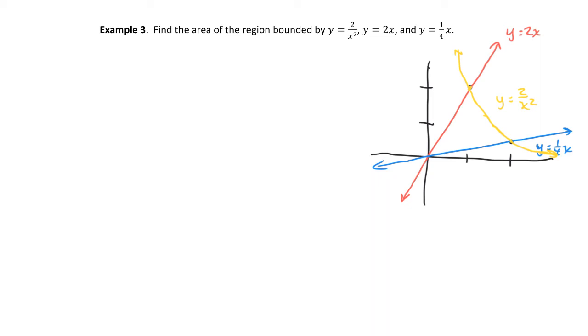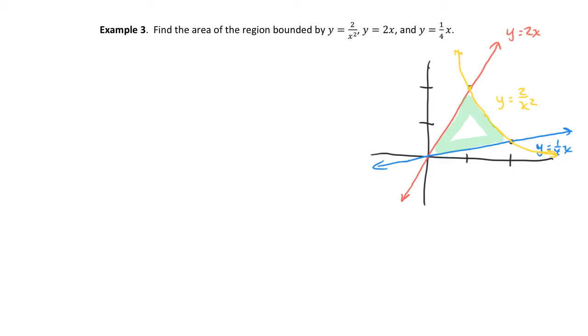Now, once again, we want the region that's bounded by these curves. There are lots of regions we can discuss. We could discuss this region out here, but it's not bounded. It keeps going on out forever. We have this region, which has all three curves intersecting it, but it's unbounded as we move out this way. The region that we're looking for is this region in here.